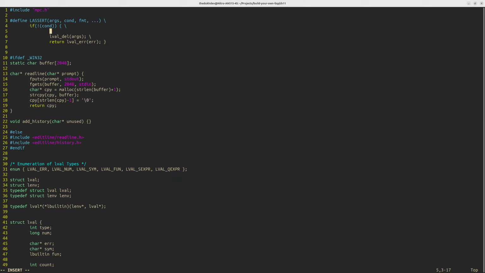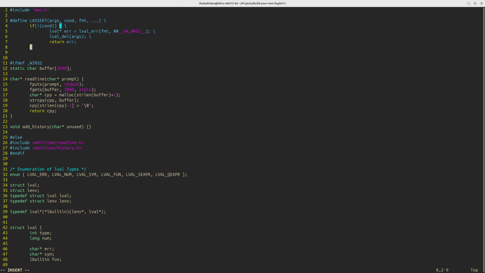I can create a new error object by creating the format and this special variable, which will paste the contents of all the other arguments. I will delete return error. So instead of creating it here, I'm going to create it like this. And I need to set a new line delimiter.